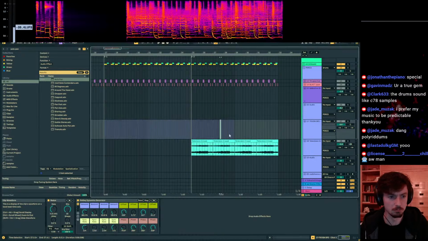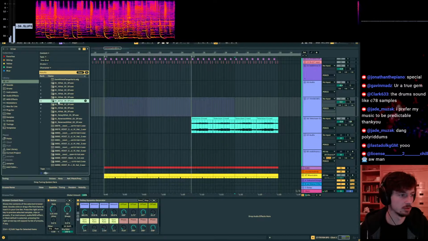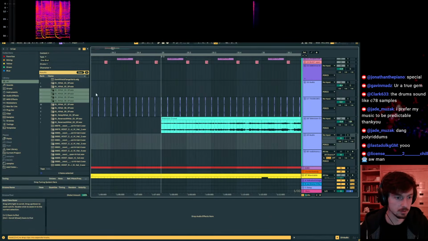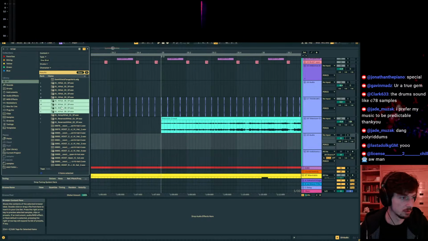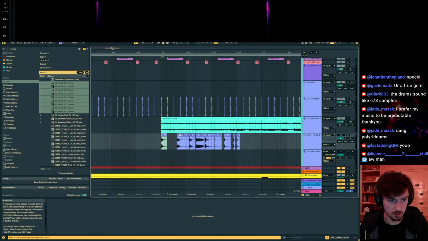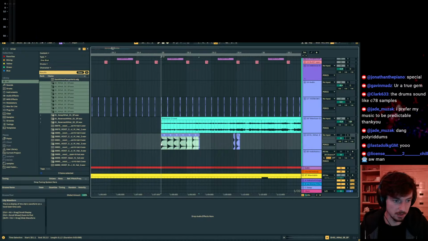It's literally like hi-hats that are glitched and stuff. So we can also just take a bunch of hi-hats. Right, let's take all of these hi-hats and put them in decent-ish spots. And then just duplicate this over and over again.